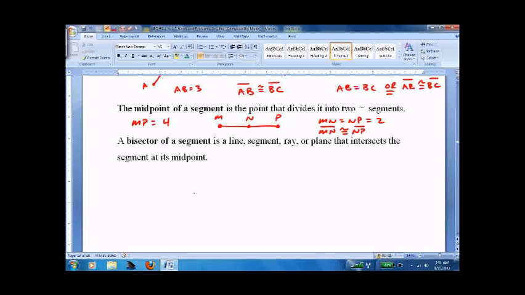A bisector of a segment is a line, segment, ray, or plane that intersects the segment at its midpoint. Let's try this again. Let's say it's a plane chopping right down the middle. It's plane Y. This is point Q. It pops out the middle there. That plane has bisected QR if QM equals MR or segment QM is congruent to segment MR. That's it.